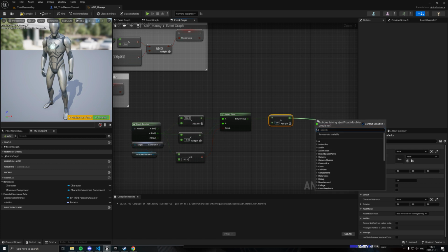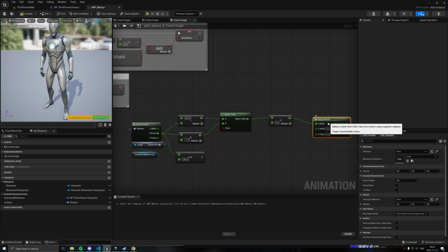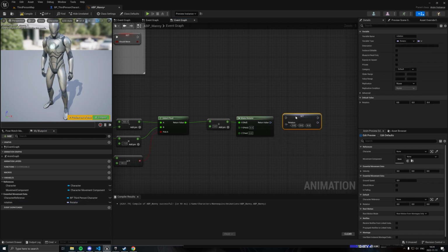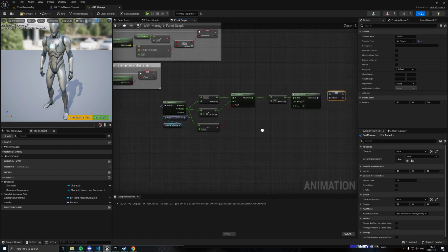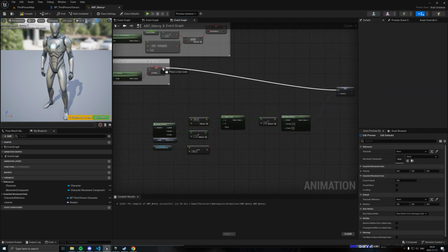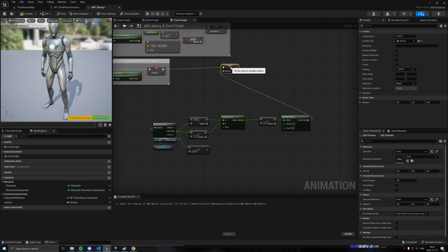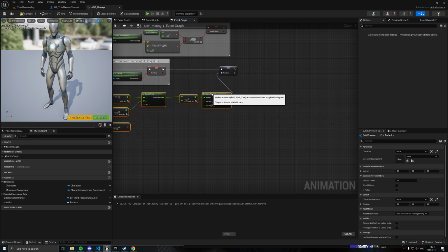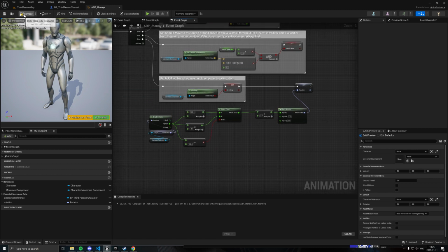And from there, we are just going to make a rotator, and we actually want the roll, so this is perfect how it is. And we are just going to set the rotation. And just make sure this is all connected, like so. Okay, so that is our variable set.